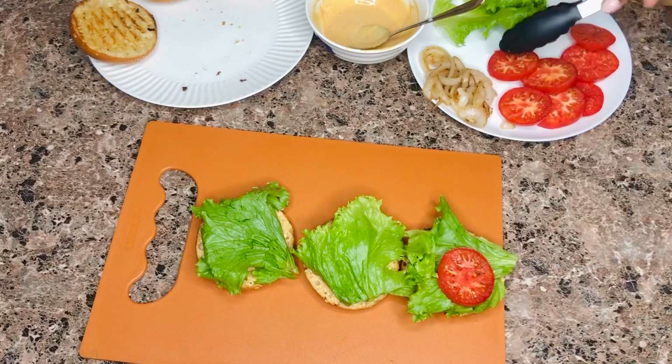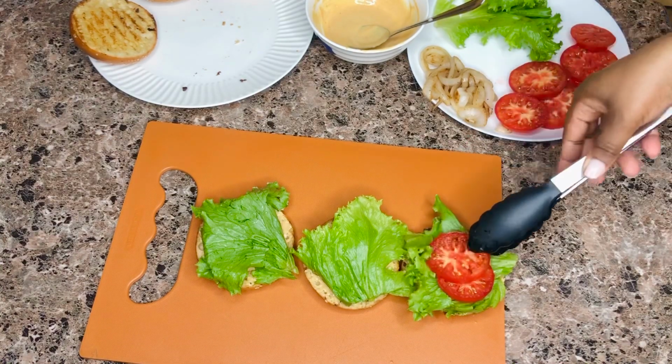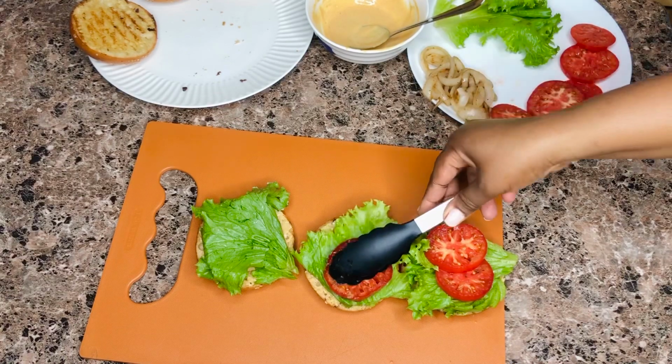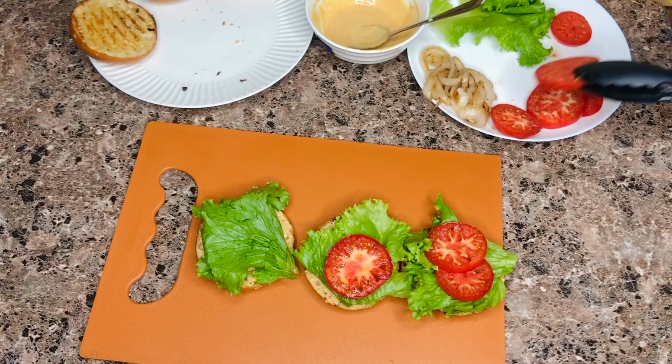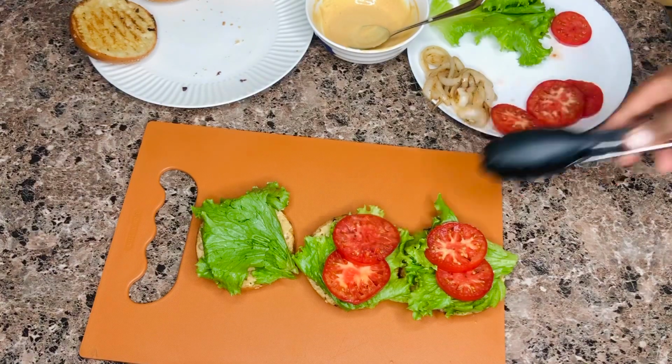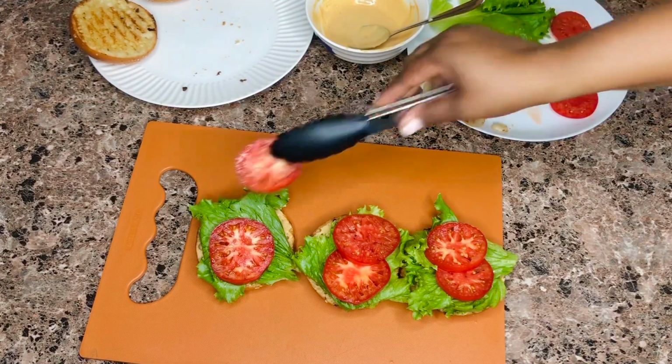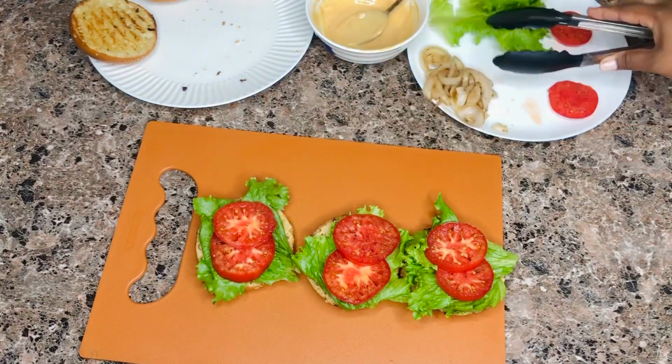Now we're going to arrange our tomatoes on our burgers as well. As much as you want, use as much tomatoes as you want on your burger. It's all in your hands. At this point, just play and do whatever you feel like doing. But this is how I love to do mine, and this is how I enjoy it. We are building flavors, building layers as well.